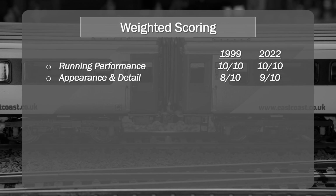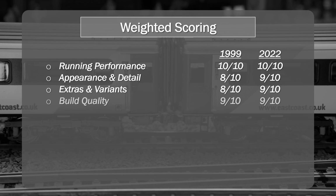Appearance and detail is an upgrade on the new coaches, so that goes from an 8 to a 9. And similarly for the extras and variants, we've now got the kinematic coupler in there, and we've got the magnetic coupler out of the box. Build quality is the same.